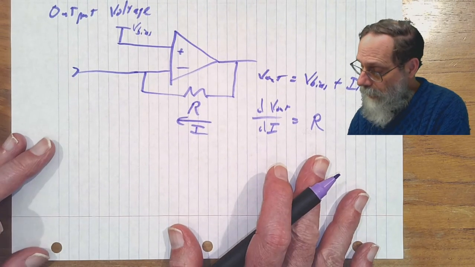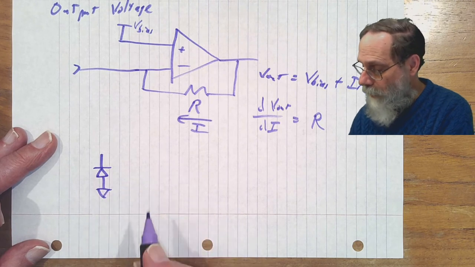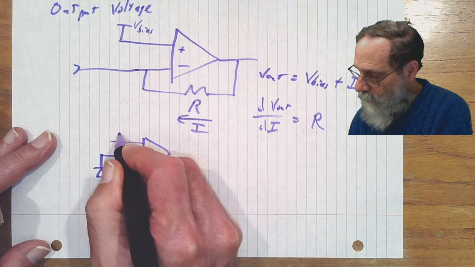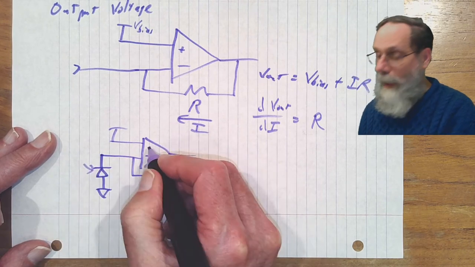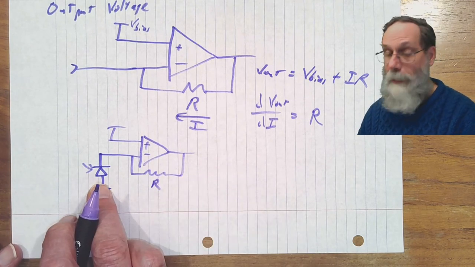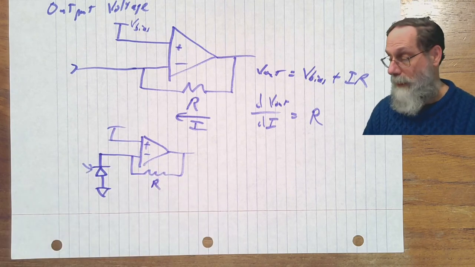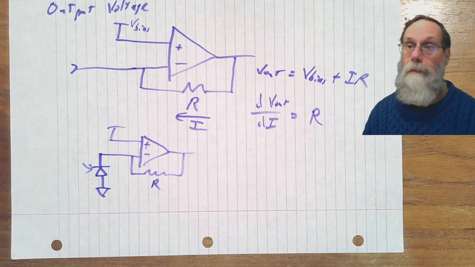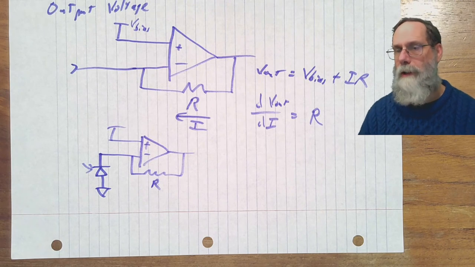One is if we're looking at a photodiode. We connect one end to ground and connect the other one up to our transimpedance amplifier. Now what we've got is something that takes the photocurrent, multiplies it by R, and adds it to the bias voltage. We are keeping the diode at a constant bias voltage so that the gain here is fairly simple to deal with. We don't have to worry about different bias voltages on the diode changing its characteristics.